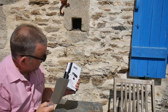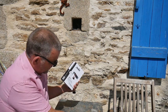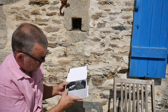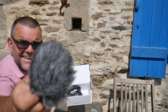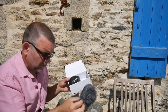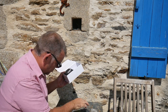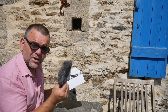There's a little sticker on the side here, so I've got to cut that. This packaging's quite nice. Oh, there you go. Opens that way. Ah, this is interesting. You get a dead cat with it. It's also a windscreen cover, and you also get a foam windshield. So you've got a couple of protective devices, or you could even use them on your microphone for cutting out wind noise.